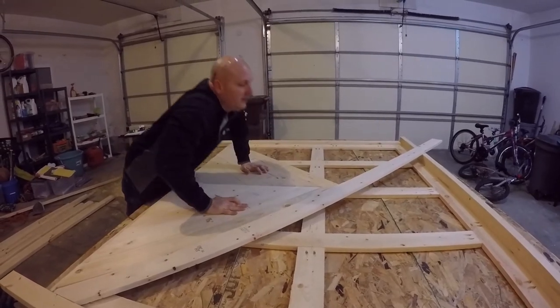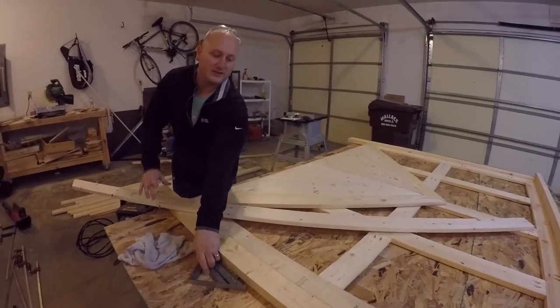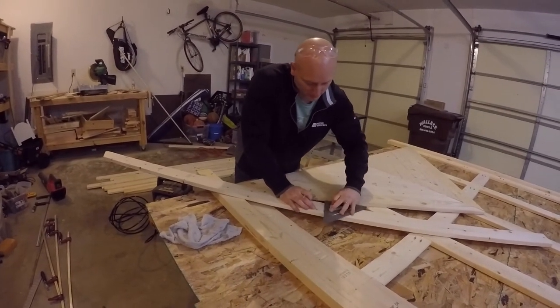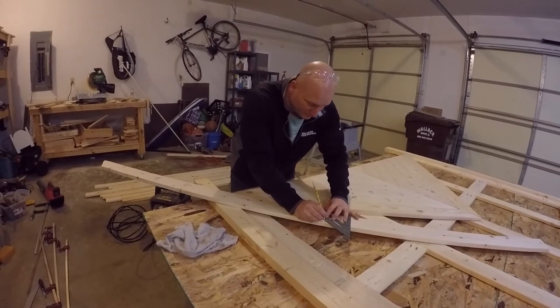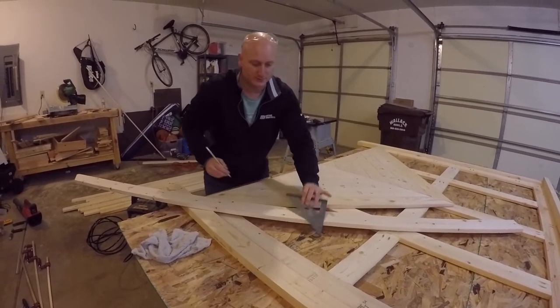And then I try to go a little longer just in case I didn't eye it right. I can always cut off a little more. And then when I make my mark, I always put my pencil down on the mark and then I move the ruler to it so I know I have the right distance.